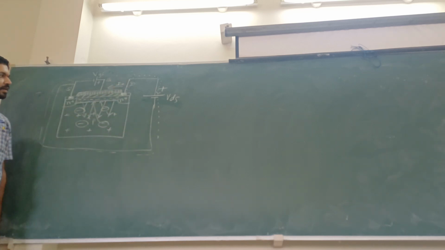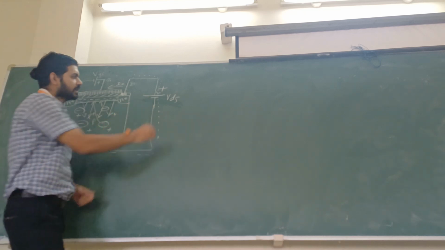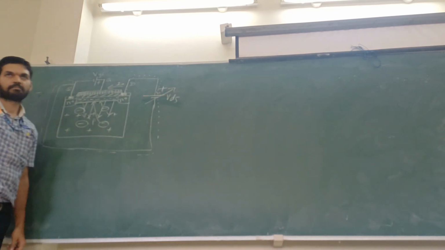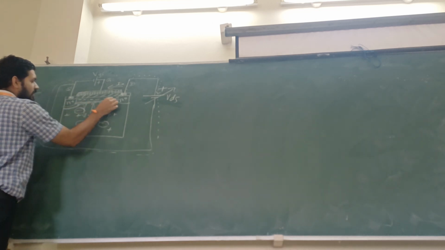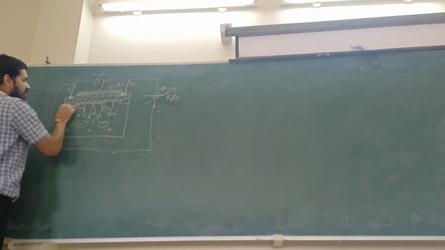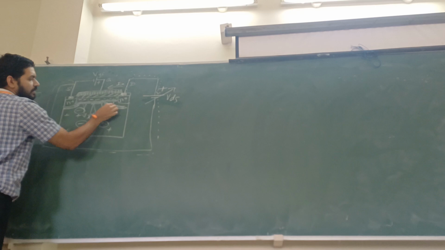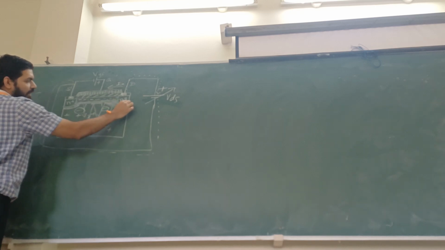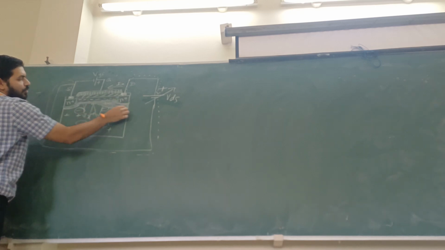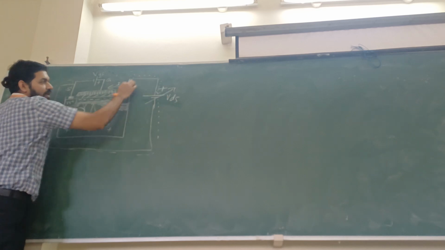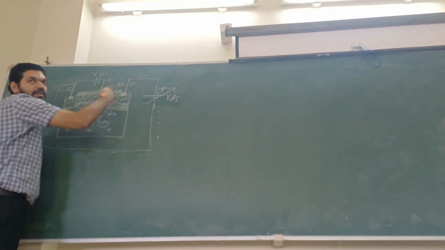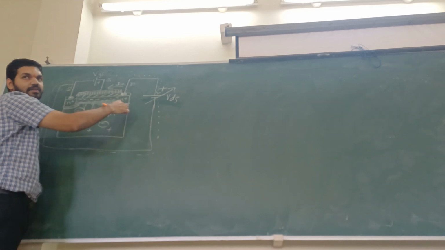We have seen that. Next, what happens as I increase this VDS? Actually there is a depletion region. That depletion region is more on the right hand side. Why is it more on the right hand side? Because positive voltage is connected to the N-type material, which makes the right hand side reverse biased.